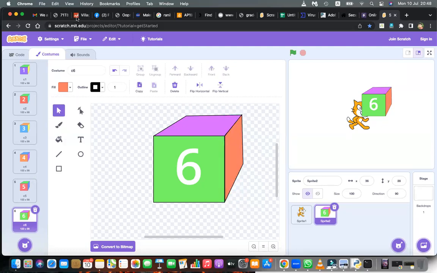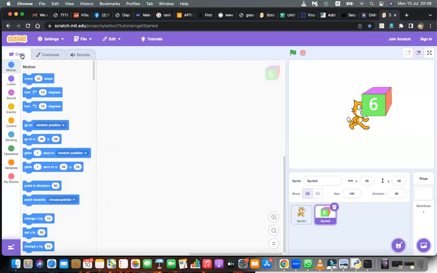Okay, after these changes, you can see there are 6 sides with different colors. You can do this easily. Now I'm going to roll the dice. So let's change the size to 50 and keep it somewhere here. I'm going to roll it out.